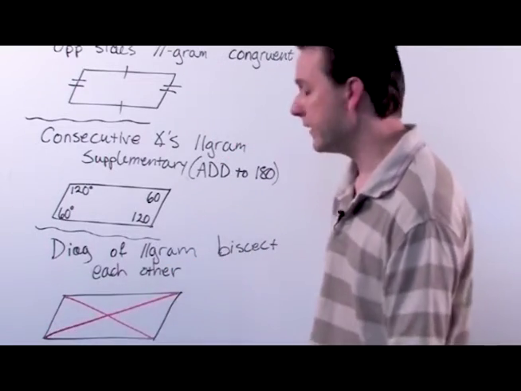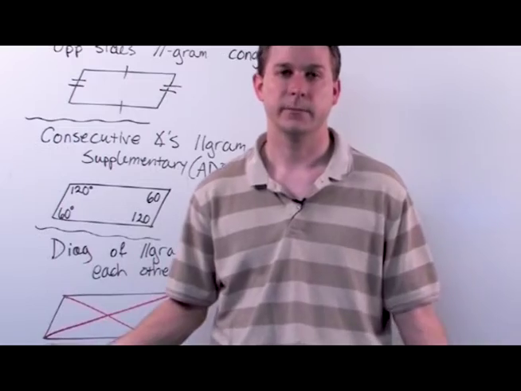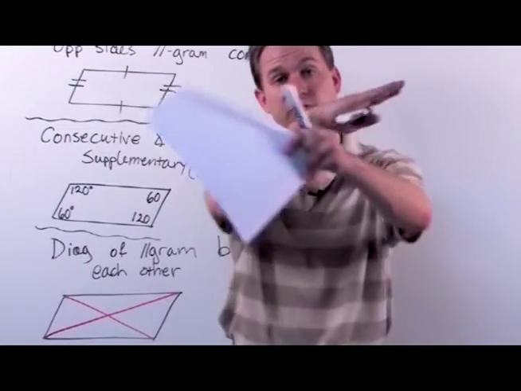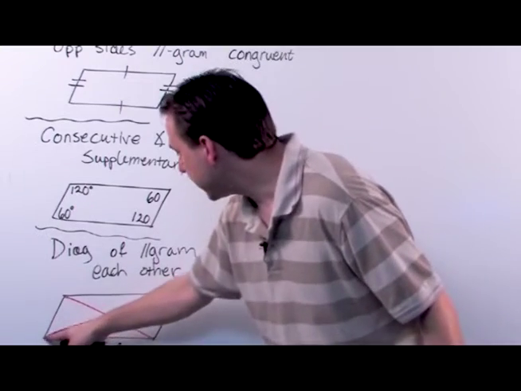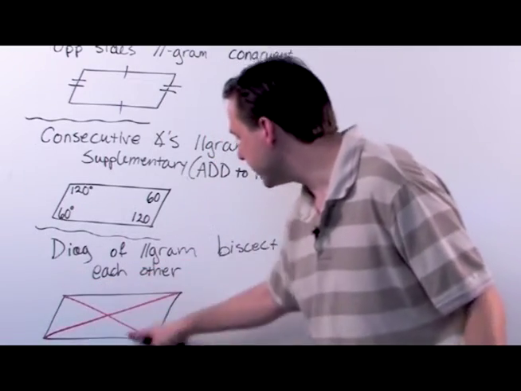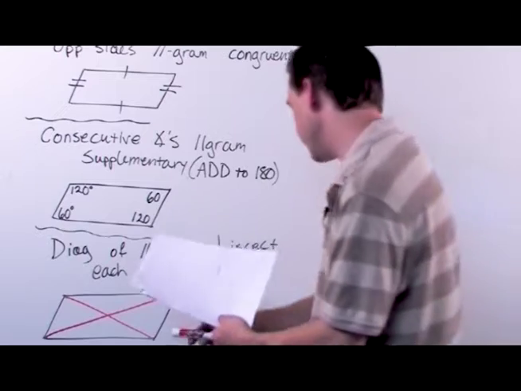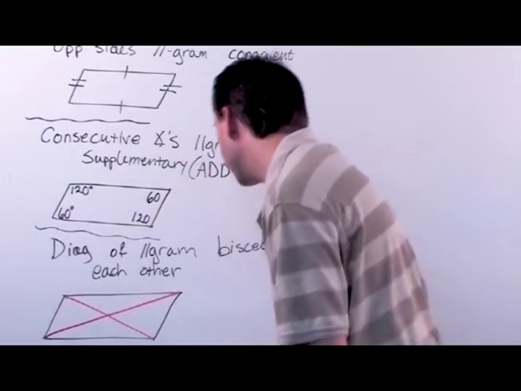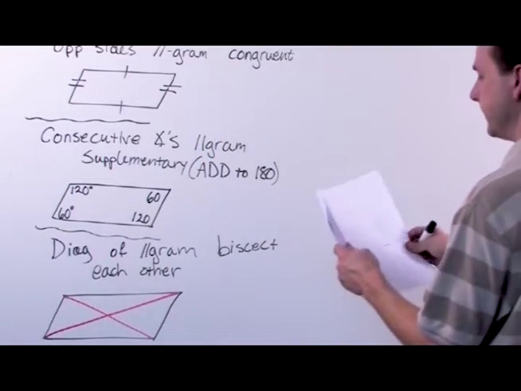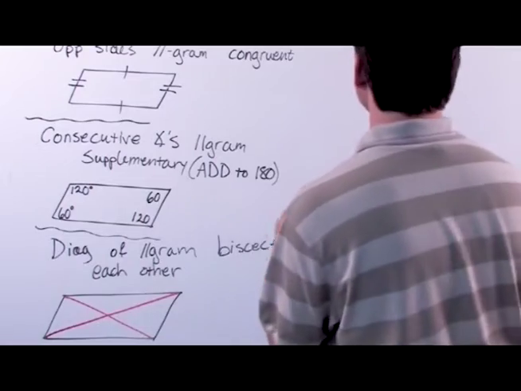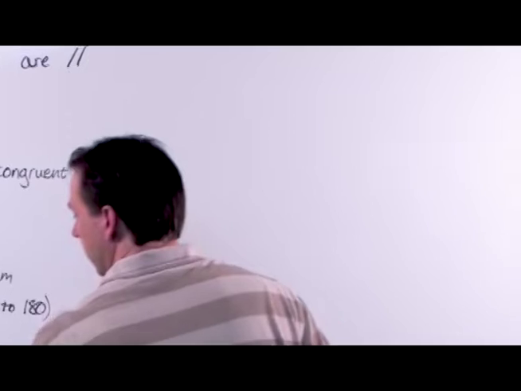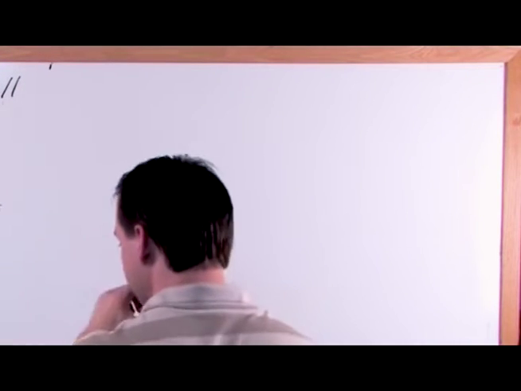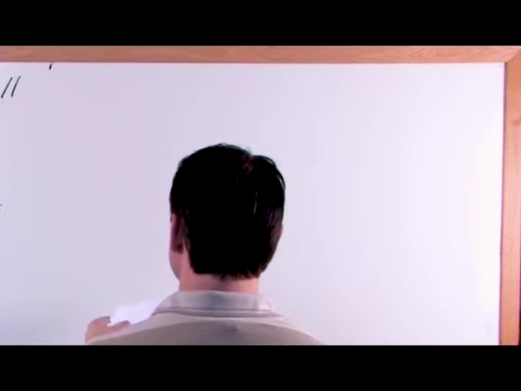And that's always going to be the case, no matter what size or shape of a parallelogram you draw. If you draw diagonals, they're going to crisscross such that it cuts this line in half, and it cuts this line in half. That's what bisect each other means. That's what the word bisection means, to cut in half. Okay? So let's do a little bit of practice. Let's use our properties here, and let's go ahead and apply it to some problems.